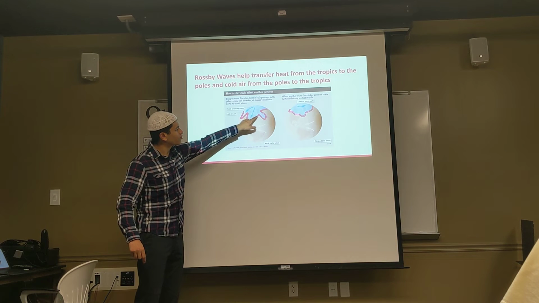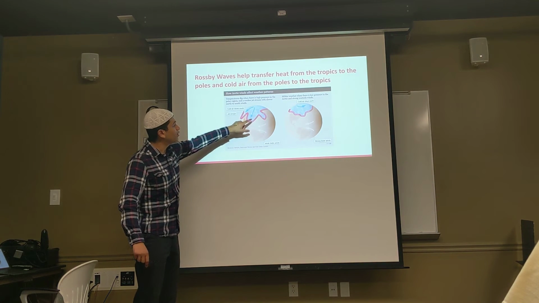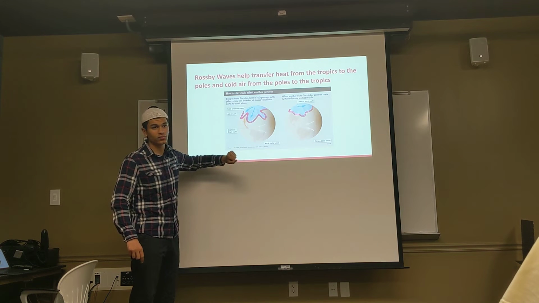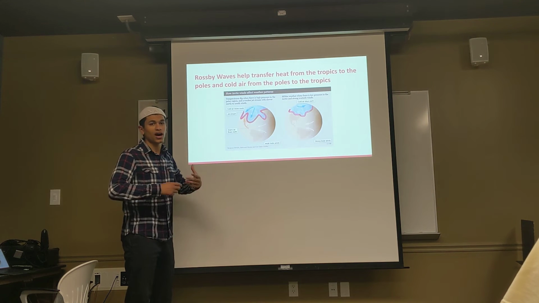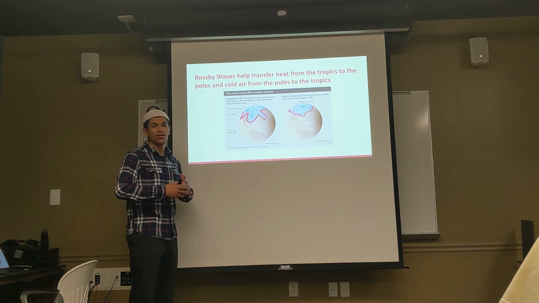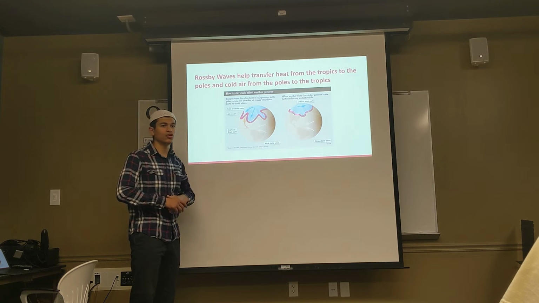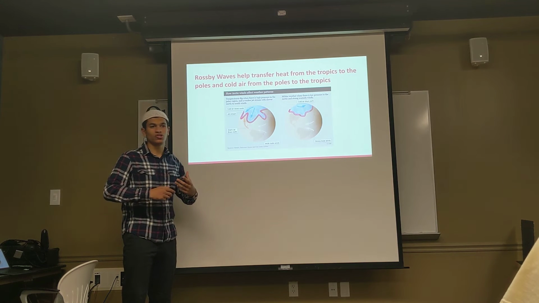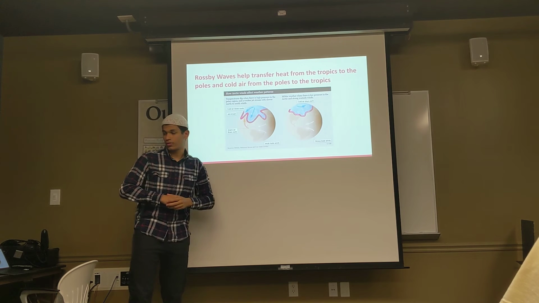And this is what a crest is, and this is the trough. So the crest is the top of the wave. And this is really important because crests form high pressure systems and troughs form low pressure systems. A high pressure system is basically good weather, and a low pressure system is bad weather. So rain, storms, that's what a low pressure system causes. And we can actually predict the weather using Rossby waves.